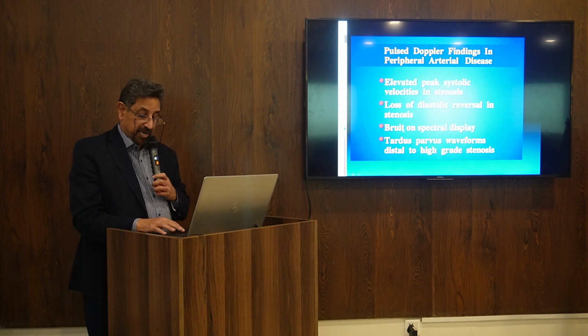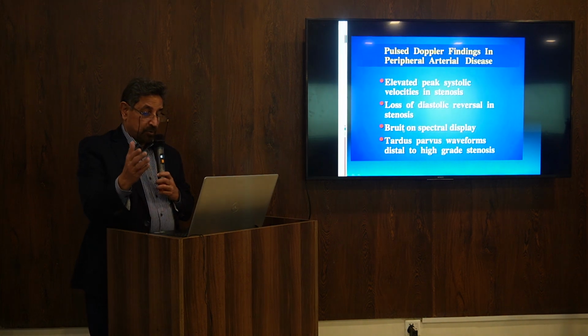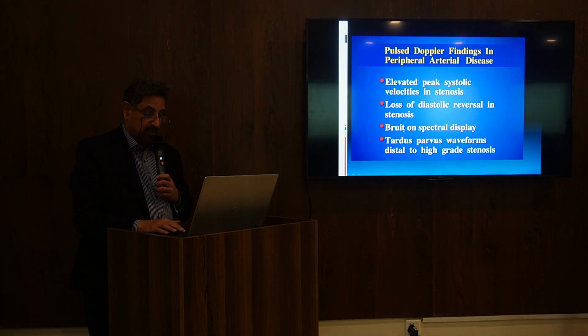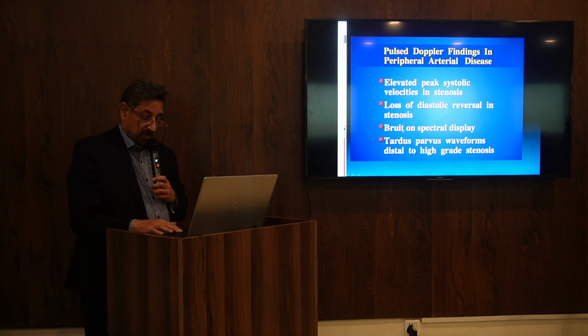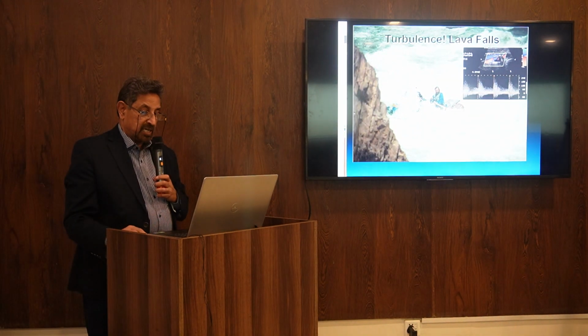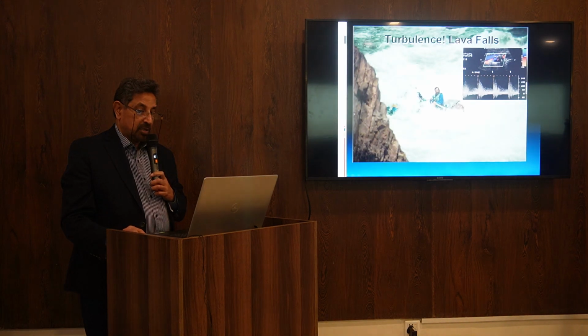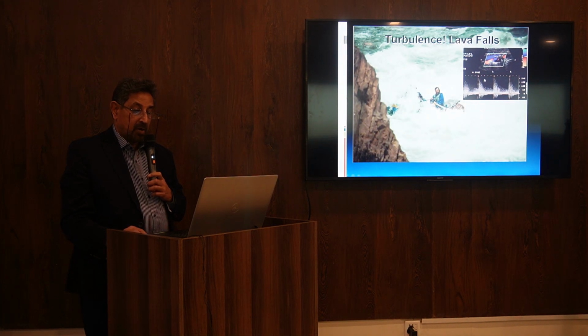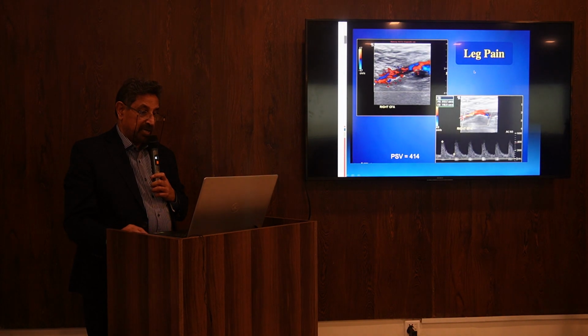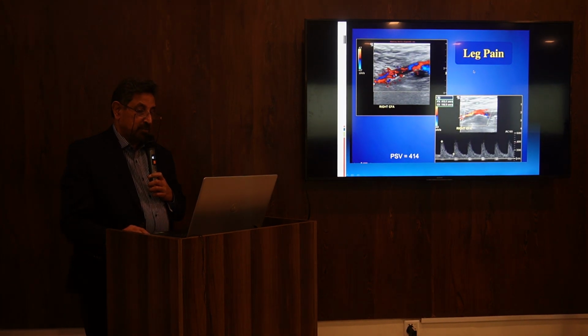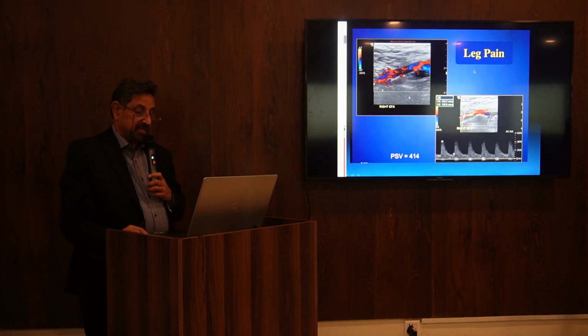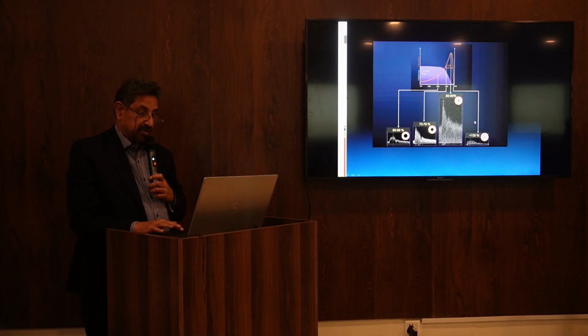I'll come to those points. Dr. Fahad is also sitting there, she'll also be talking about the arterial Doppler, but I'm just talking about the basic principles. So turbulent flow, spectral broadening, very high velocities. That turbulent flow will be showing. You see here, the color aliasing can be seen, the tissue is vibrating, and the mosaic pattern.